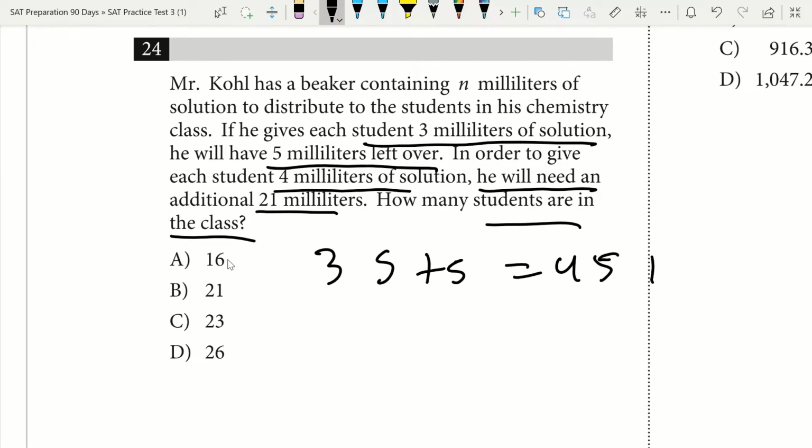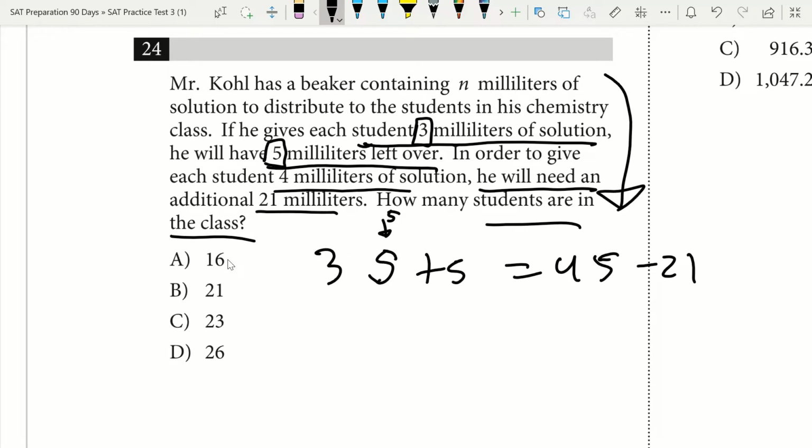All right, okay, so we're going to set these two equations equal to each other. So how did I get these equations? Well, the first thing that I think you should put in your notes, if you're taking notes on this, is that as I read through this, I went ahead and wrote my equation down, okay? So what I was writing down is anything that I saw as a relationship between variables. So I saw that if he's giving each student 3 milliliters of solution, then 3 times his number of students, right? This is an S here, not a 5. Okay, that's an S, not a 5. 3 times his number of students, since he's giving 3 milliliters to each student, plus that 5 he's going to have left over is going to give him his total number of milliliters for that expression there.